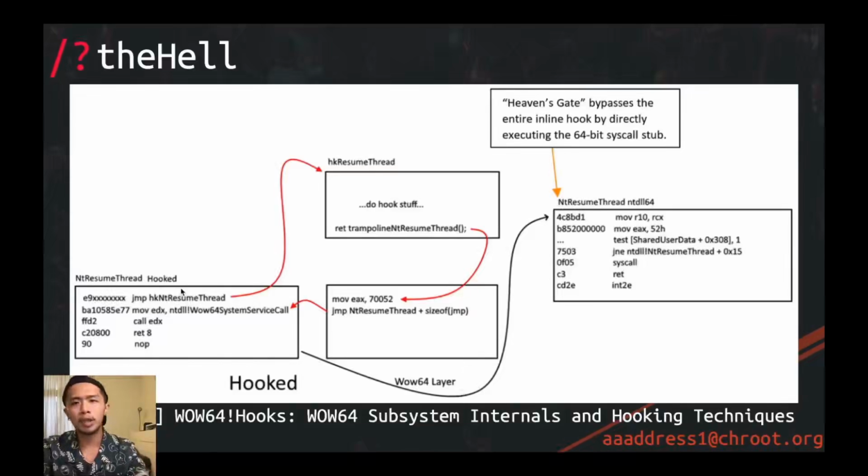However, a WoW64 process is basically a 32-bit program, right? So there should be no hooks installed on the 64-bit Nt APIs. So here's a cool idea. It's called Heaven's Gate, because we can assume there's no hook placed on the 64-bit side. So we can assume the 64-bit API is clean. It is a clean API. We can just directly call them and bypass this kind of detection by anti-malware.